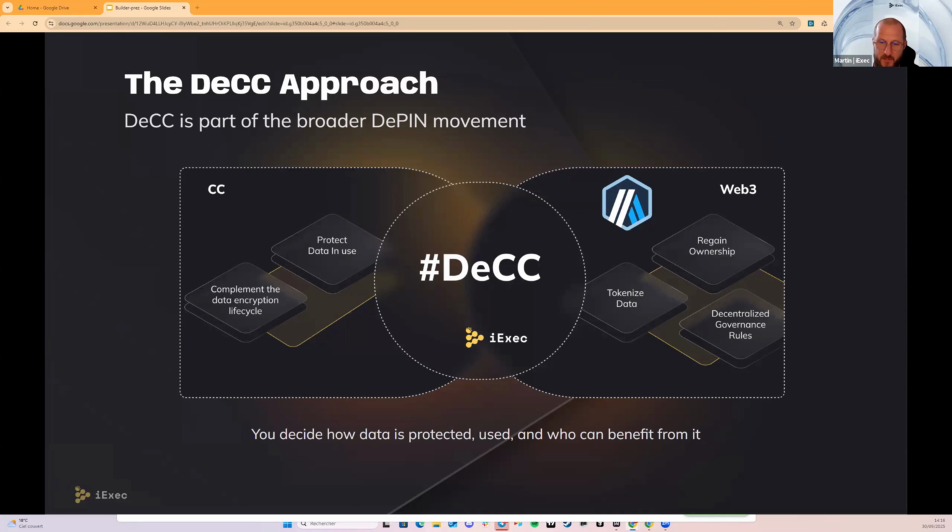In simple terms, this means you get to decide how your data is used and who gets to benefit from it. That's pretty cool. And the big news is you can use our technology on Arbitrum. That's why here you've got the Arbitrum chain logo, and you can deploy and build a private application on Arbitrum.